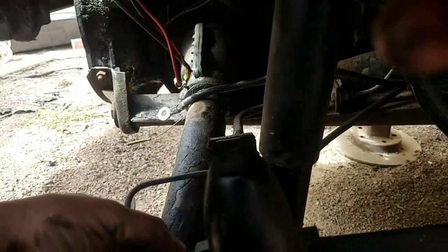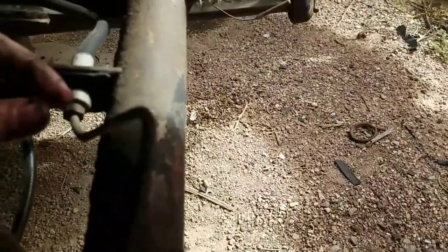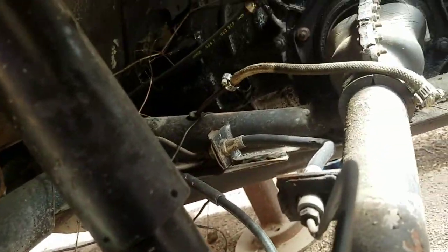This brake line is fine, but let me show you what somebody did on the other side. It seems like a great place to tie down — like old American cars, let's tie it down by the axle when towing. But of course over here somebody has crushed the brake line. Not a huge deal to replace; I might have the tubing to do it myself. Be careful where you tie things down — I always go way up to the torsion housing itself and put my straps up there.